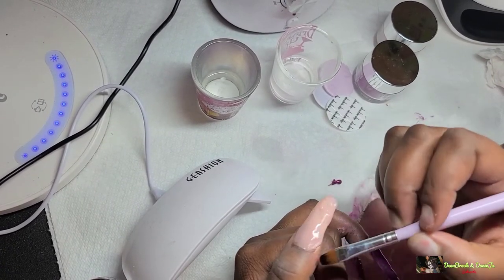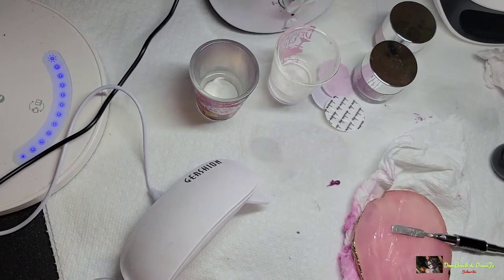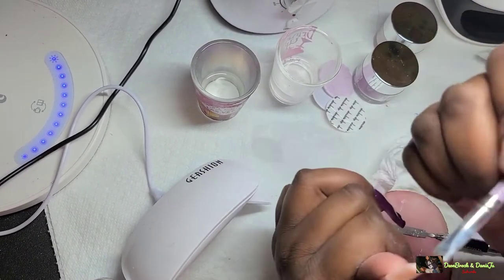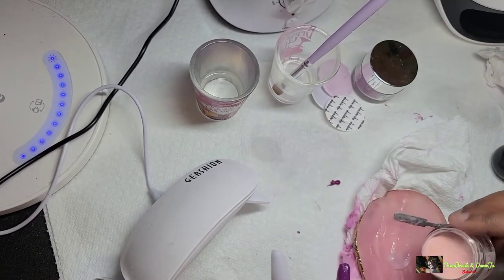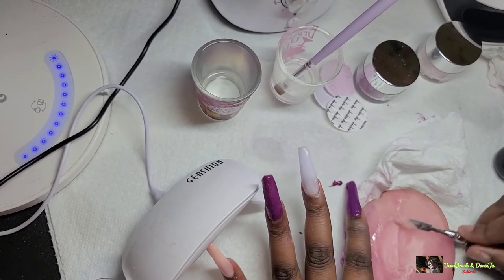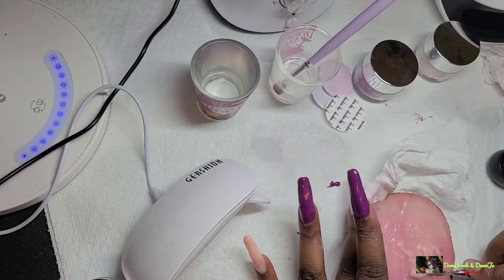So again, doing the same process, applying the base coat. 60 seconds under the lamp, mixing the color, putting my first bead, cure for 15 seconds or less, go in with my second bead. I had to mix a little bit more color because I didn't have enough for my first or my second, honestly, because I was trying to stretch it out. So I had to mix a second batch to make my second bead on the pinky and the thumb.